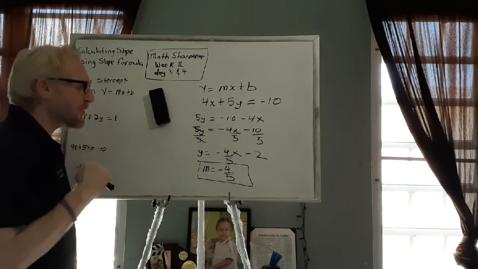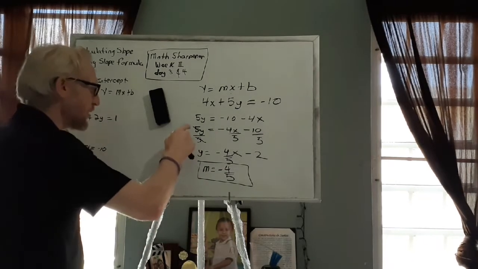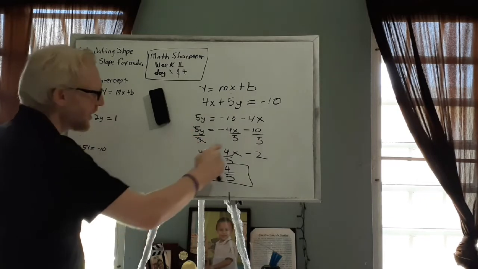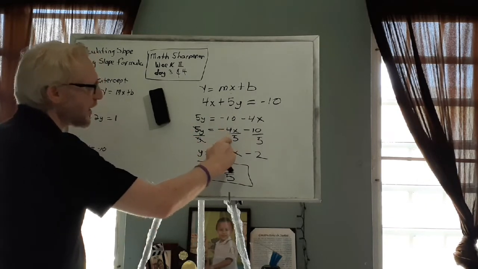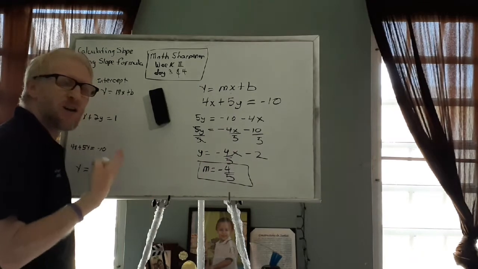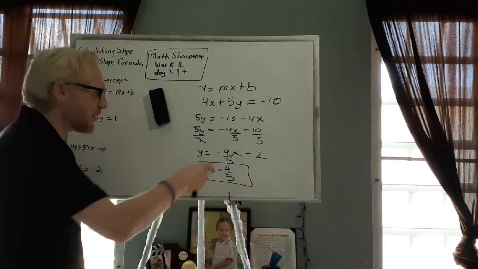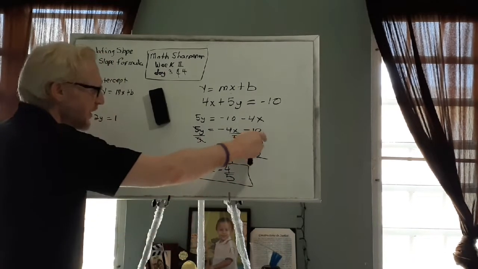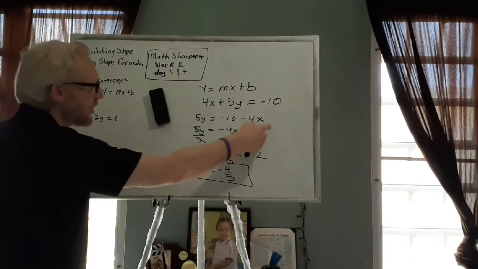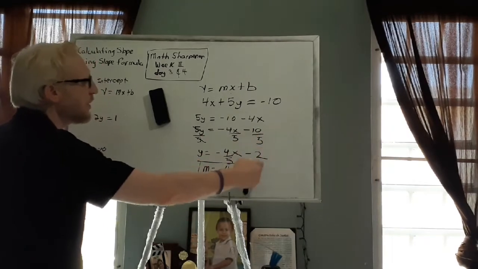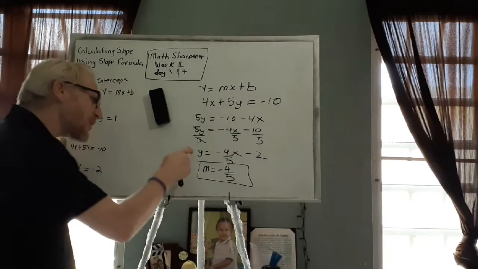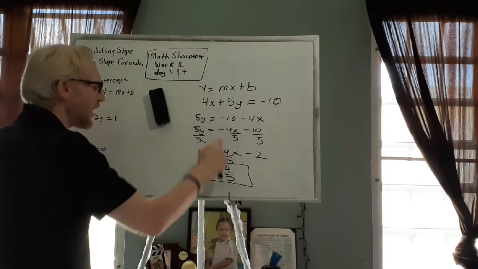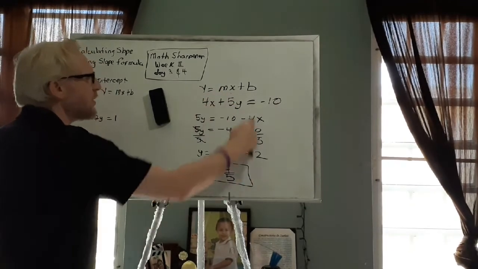Now I'm still missing one last step, and that would be to divide by 5. So I divide everything by 5, and this is going to cancel out, which leaves y alone. And negative 4 over 5, it doesn't make a difference if I divide it, because it would be a decimal, so I just leave it expressed as negative 4 over 5x. And then negative 10 and 5 does divide, so 10 divided by 5 is 2, and I bring down the minus sign. And now that this equation looks like this, you see? Y is alone, I have a slope, and I have a y-intercept.